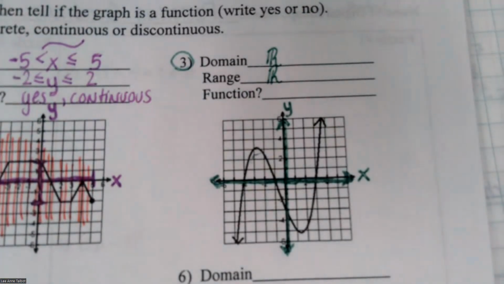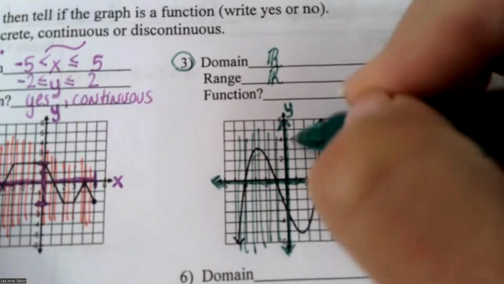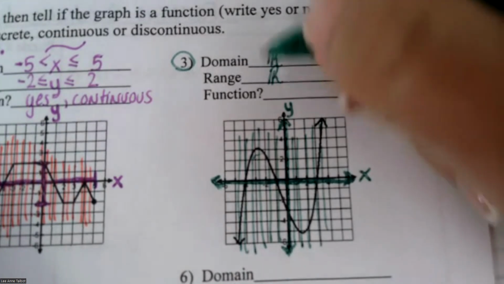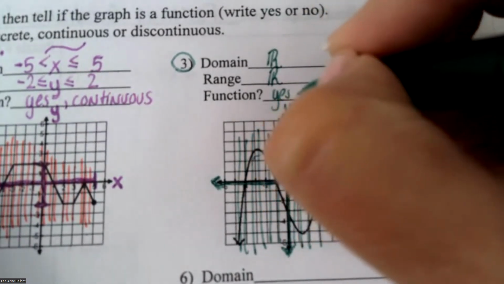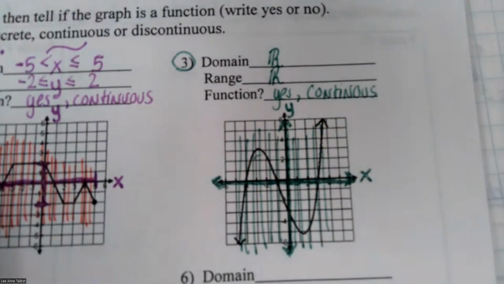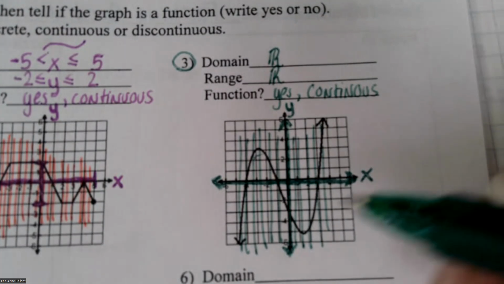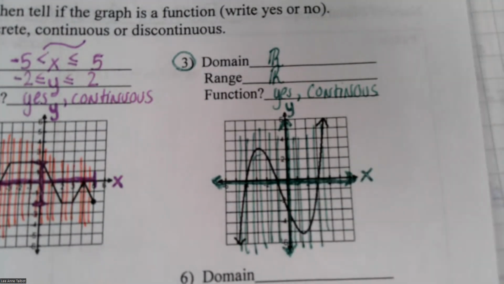Okay. And as I said, the thing about being a function or not being a function is going to come to you really much faster than the domain and range. Is this one a function? Yes, because you can draw vertical lines all through this and only hit that curve once for each. And it is continuous. Continuous meaning it's a curve that goes on forever in both directions, and I can draw it without picking up my pen.